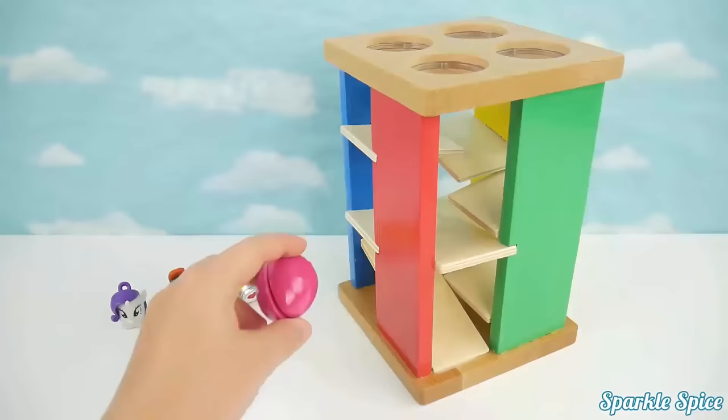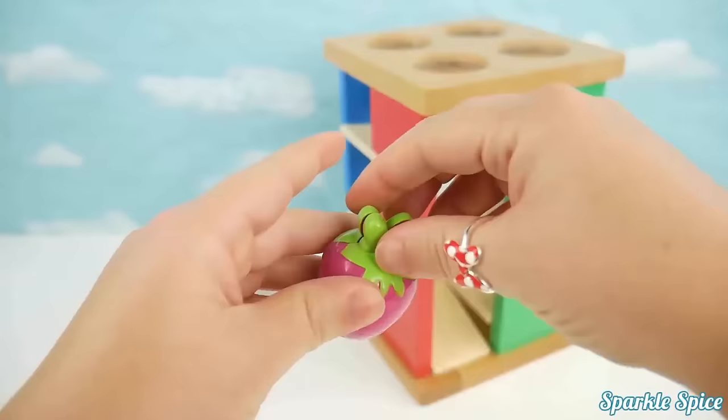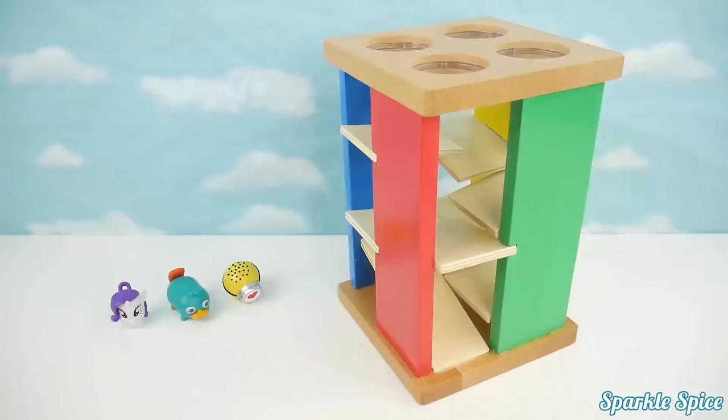Let's try this pink strawberry. It's actually a Velcro strawberry. We'll keep it together, though. It's pink and green. Let's try it in our maze. It's rolling. It did it. It rolled. What a surprise.